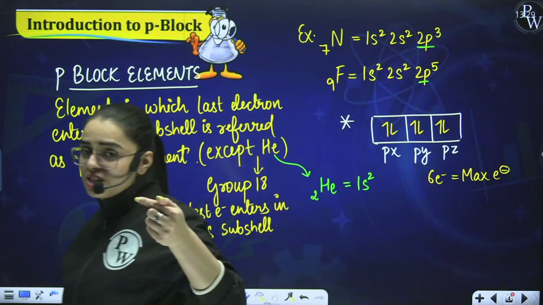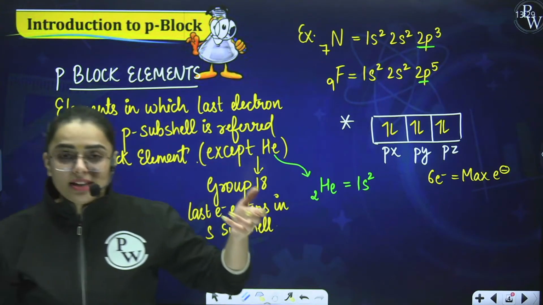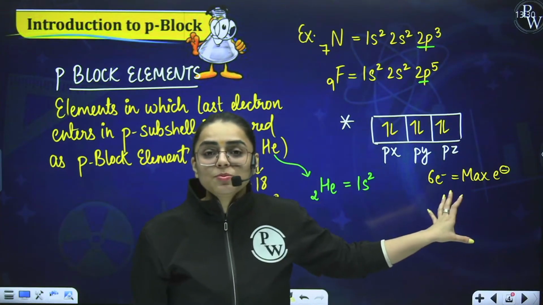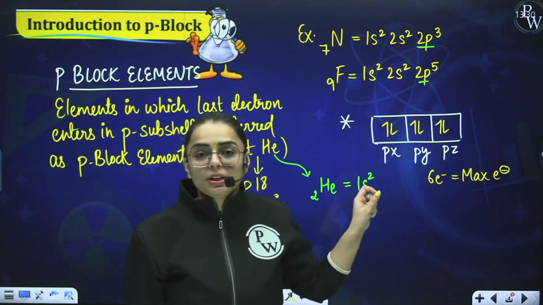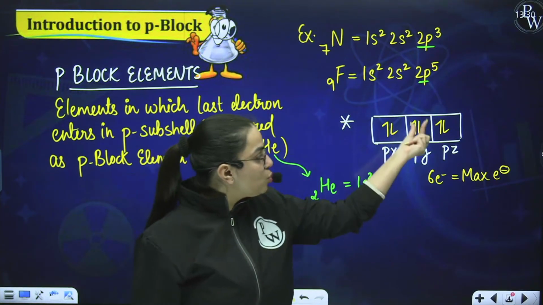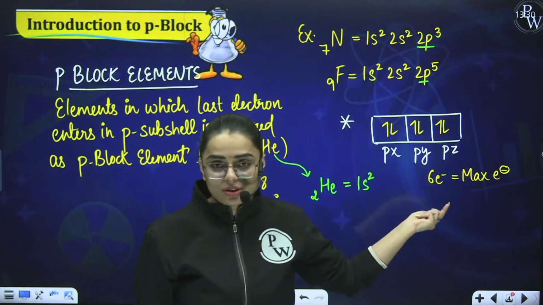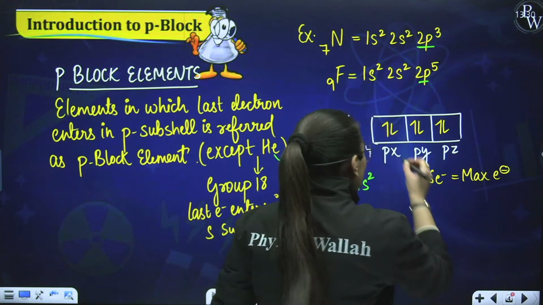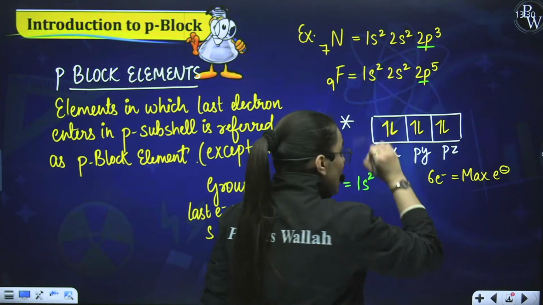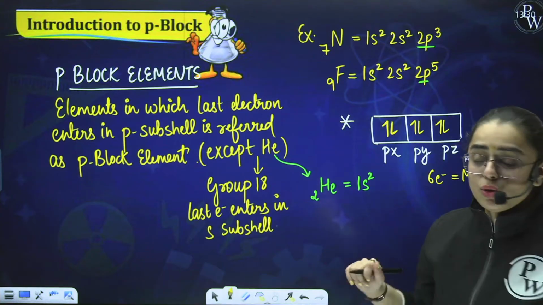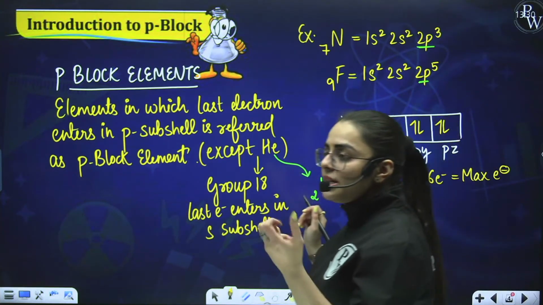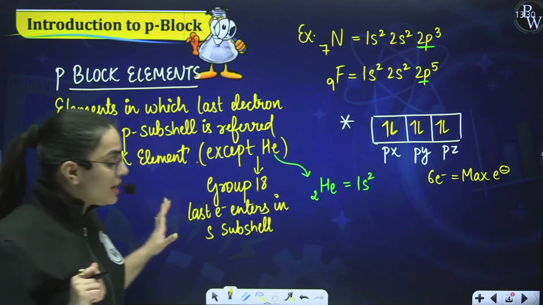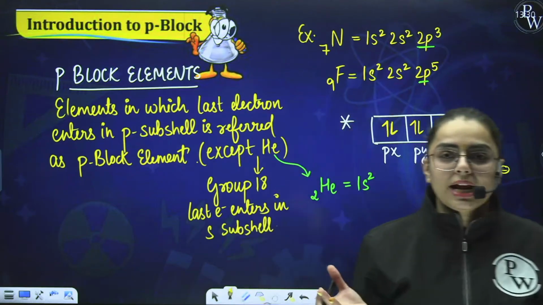As I've told you, in s there are a maximum of 2, in p it is 6, in d it is 10, in f it is 14. So in the p subshell, how many electrons are maximum? 6, because each individual orbital contains 2 electrons, 2 over here, 2 over here, 2 over here, and it shows 6 electrons. I hope the orientation of the electrons is clear to you. I have written one electron like this and another one like this. Why? Because they have different spins. The orientation is different. One has an anti-clockwise spin, another has a clockwise spin. That's why. Is it clear to you? I hope this basic understanding of the p block elements is clear to you right now.